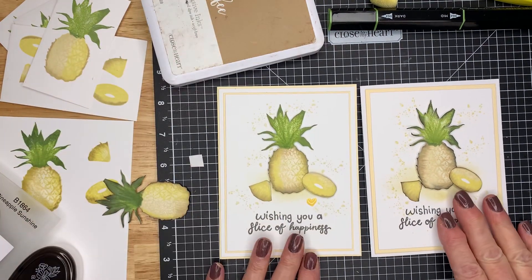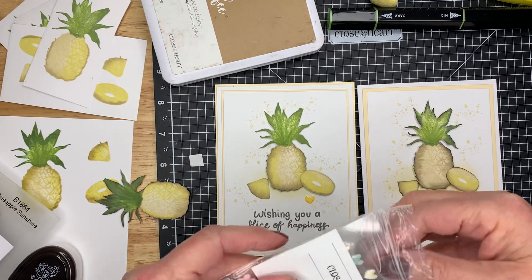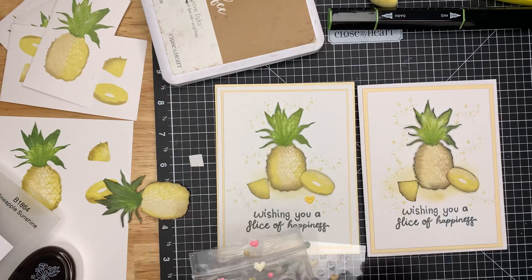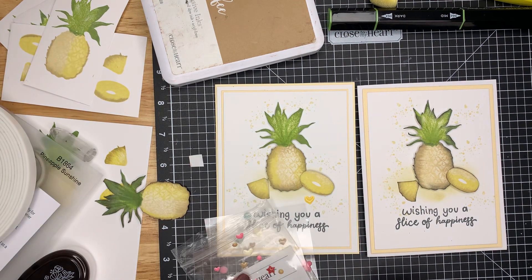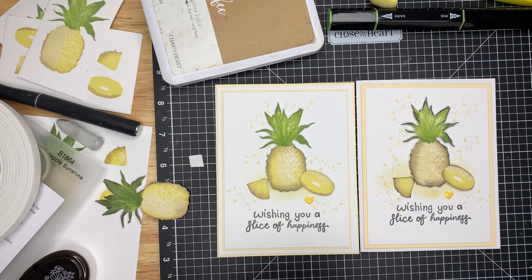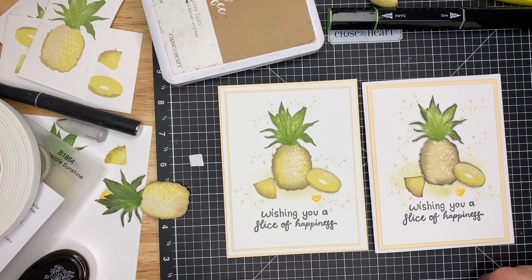Those are just about done. These little dot embellishments are from 'Freshly Baked' — quite an old set, from a Christmas set. I'm just about out of yellow ones. I'll pop that one down with an exacto knife. Super easy, super quick — just stamp out a whole pile of pineapples and go to it! I hope you enjoyed this card and learned something new. Please consider subscribing and click the bell icon so you'll be notified when I post new videos. Thank you so much for watching — see you again soon, bye-bye!